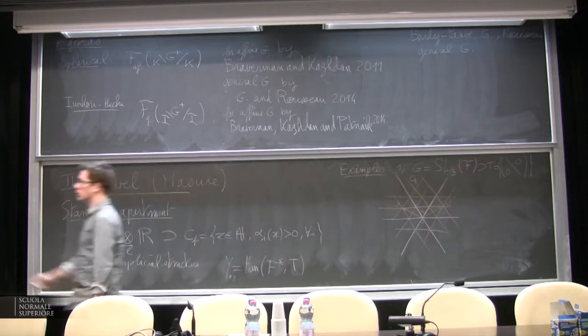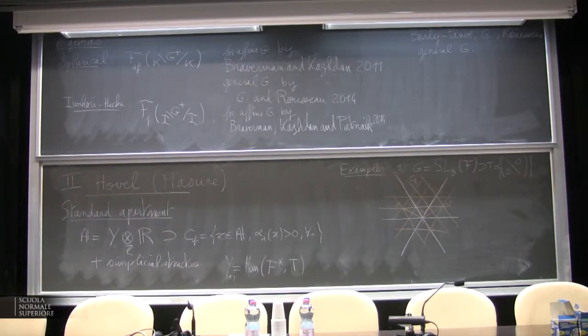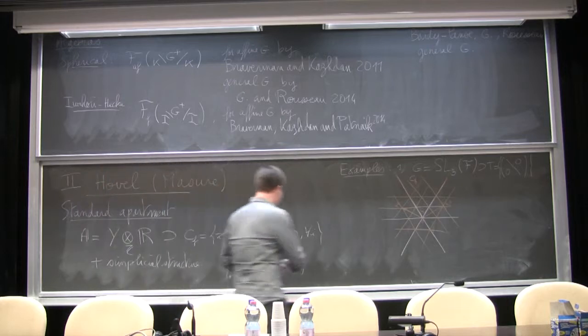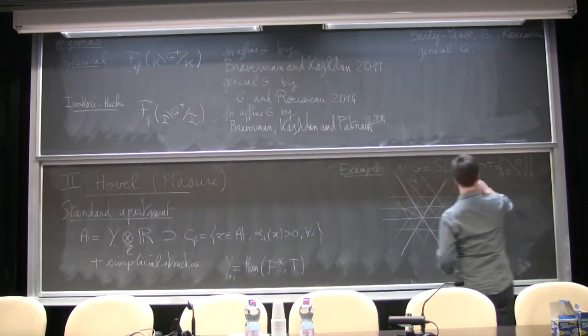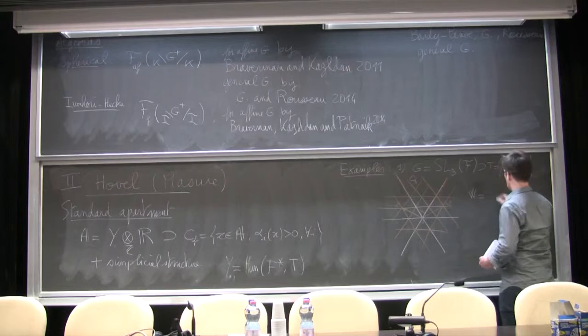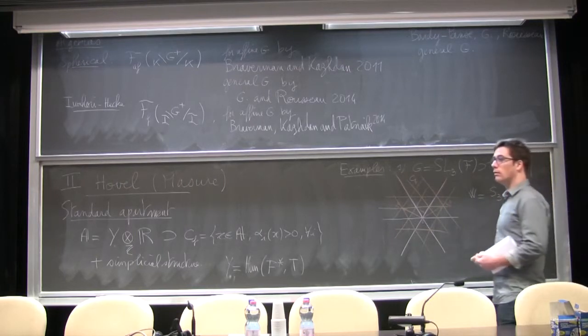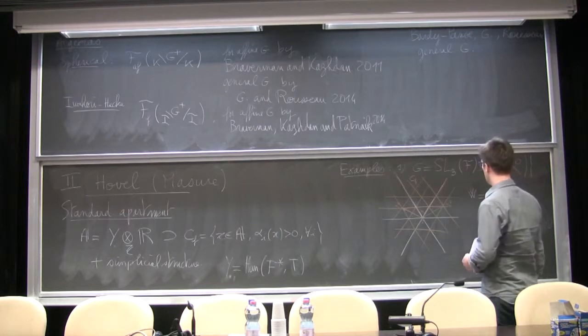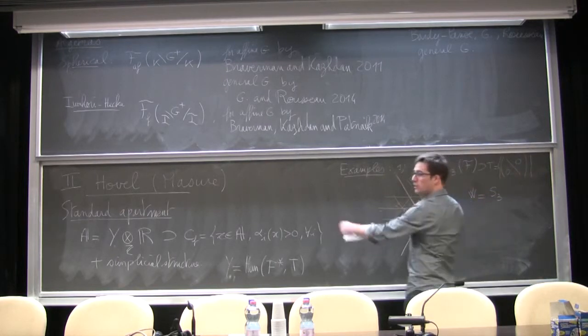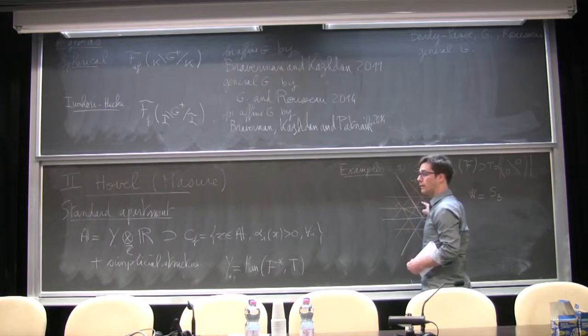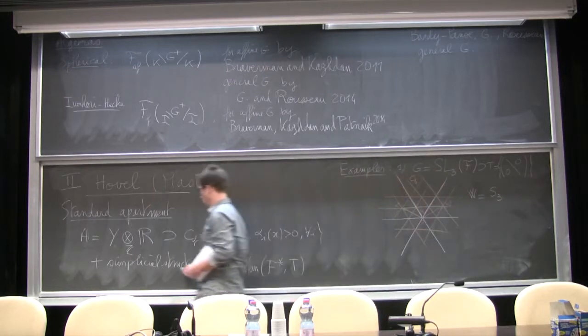And I cheated because I stopped. Is the W, the Weyl group, going to be finite in this example? Yes. What is the Weyl group here? The Weyl group here is just S3. So these extra mirrors so far do not play any role, right? Yes, they play a role to define the simplicial structure. Oh, I see.